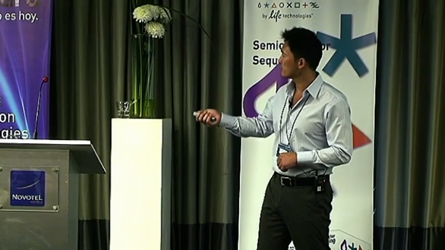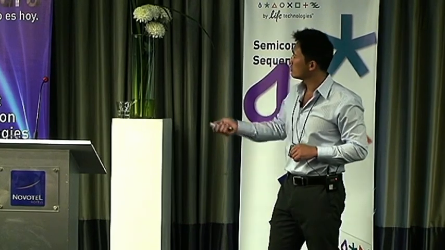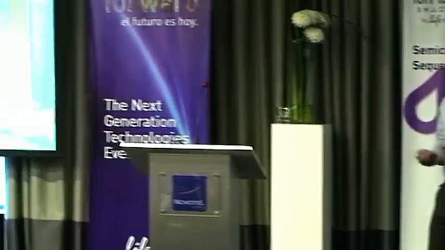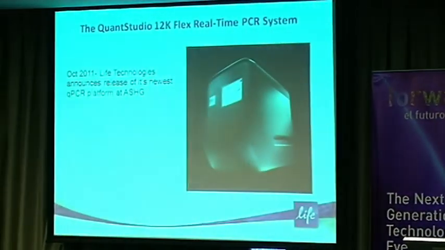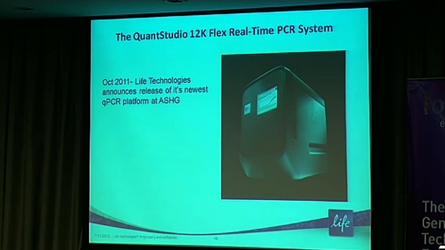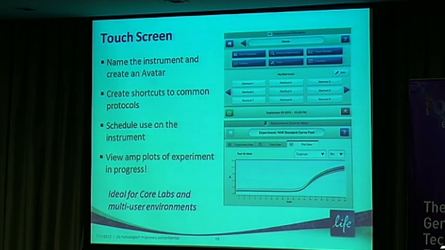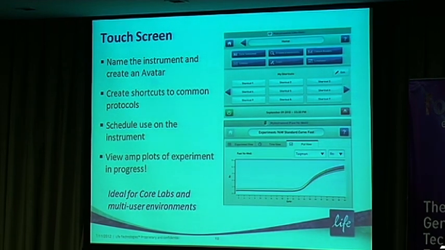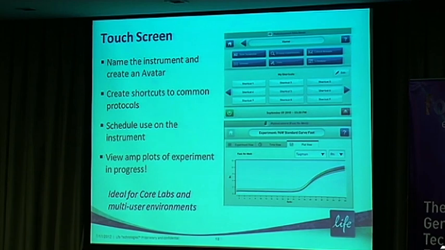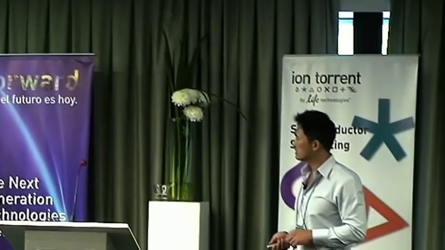If you look at the front of the instrument, and if you saw the actual instrument out there in the lobby, you'll notice that there's an LCD screen on the front. And what was really nice about this is that you could look at your runs in real time. So you could see this up on the touch screen. You could control the instrument through the touch screen without a computer. You can run it with a computer. You can run it without the computer. You can monitor the runs remotely. You could actually see the amplification plots on the screen itself.